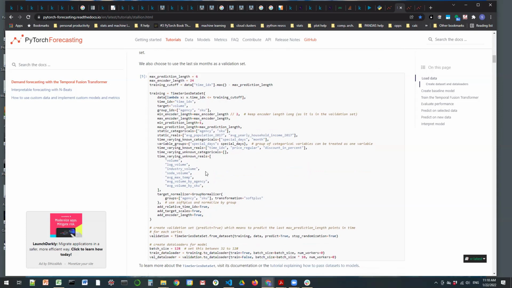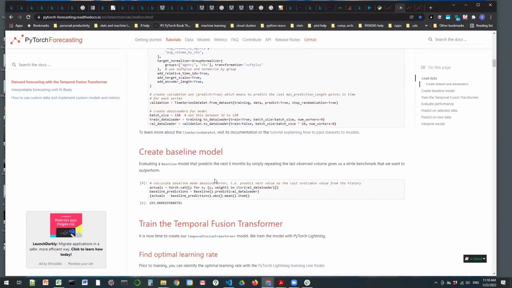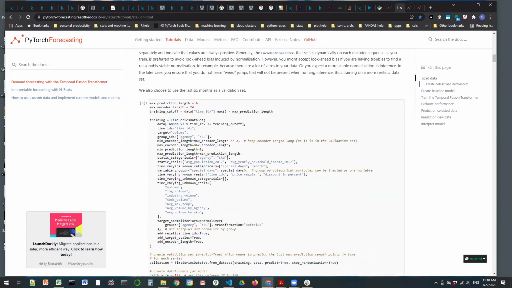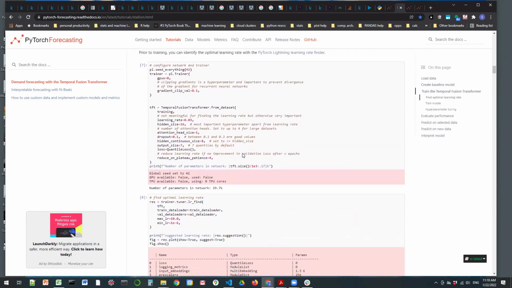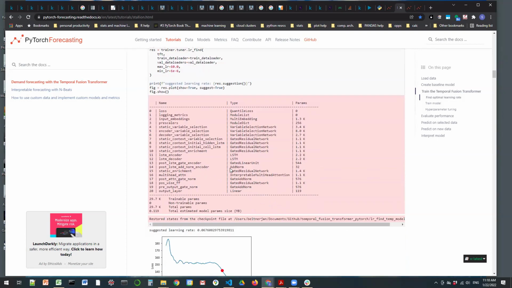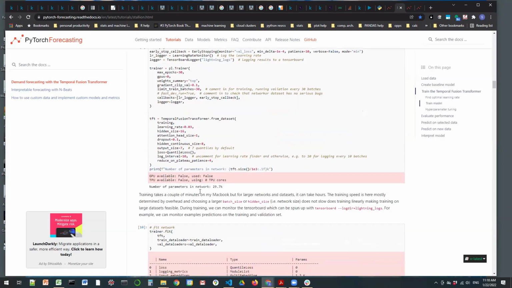So I need to play with this to see whether I can get that thing. Yeah, it looks good though, and it's got all the stuff in there. That's what I found interesting: if you can get it to train, it's very similar to FastAI, I think, to find the optimal learning rate, and then you just train the model.